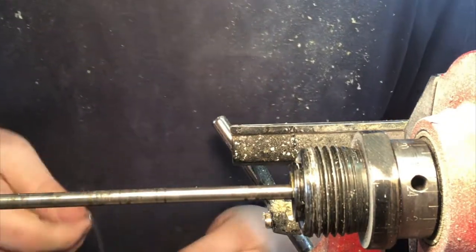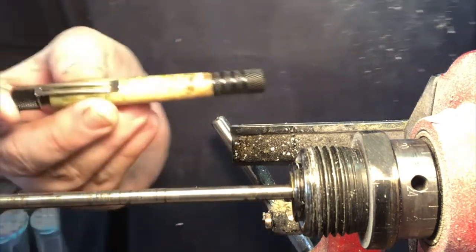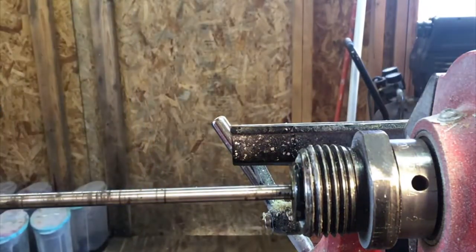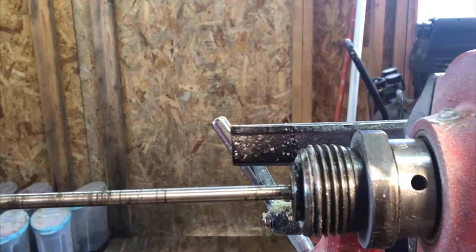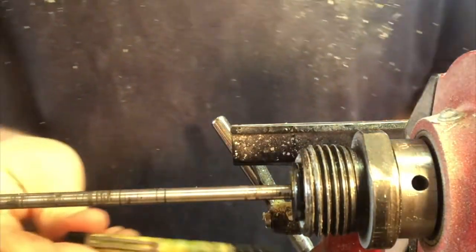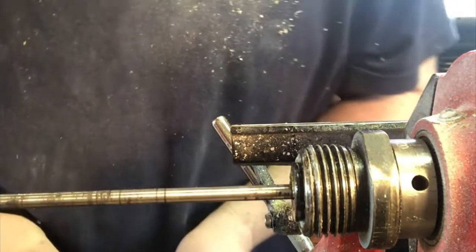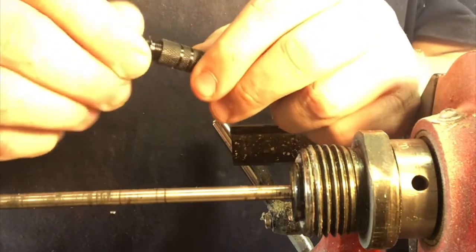The next piece I'm going to go ahead and put in is going to be the clip and the back coupling piece. So we'll end up with something like that. Perfect, so there's our two pieces that are pressed in that we needed. And really that's all the pressing that you got to do with this pen. So from there we're going to go ahead and put in the tip.